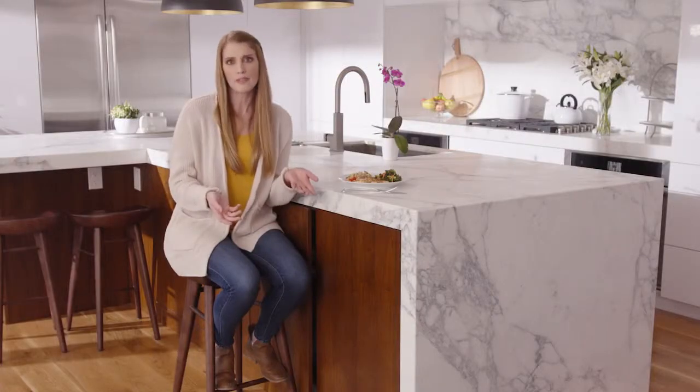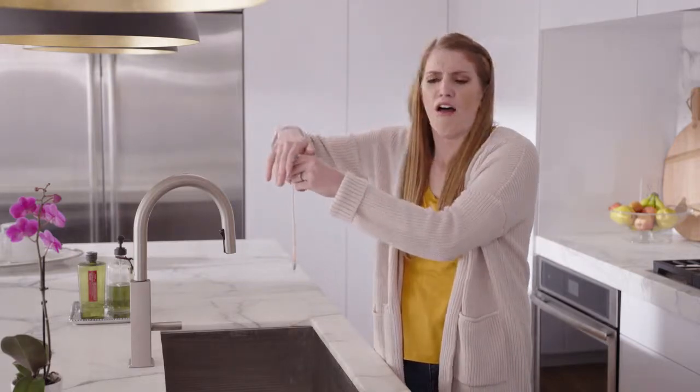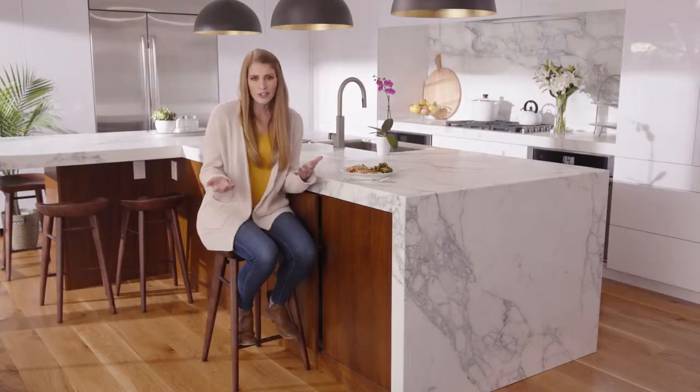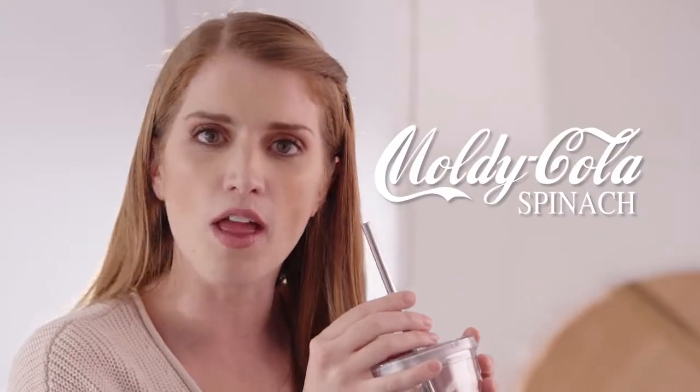You could use a pipe cleaner if you're the kind of person that has time to clean straws with a pipe cleaner and owns a pipe cleaner and carries it around with you and has time to clean your pipe cleaner. Basically, if you're a plumber. Plus, since you can't get a good look inside your straw after you wash or scrub, you'll never know what's still lurking inside. That means you'll be flushing your mouth with a blend of new and old flavors for weeks to come. Moldy spinach cola.